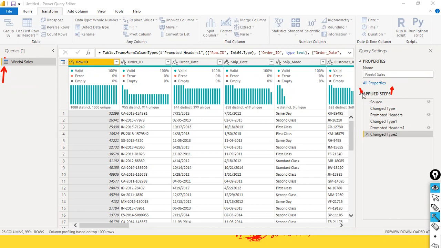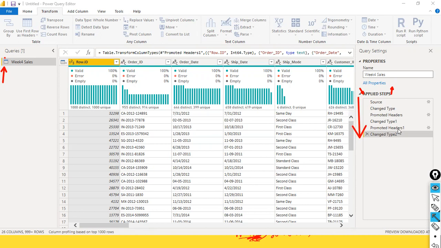Now if you look at the right side, we have another thing called applied steps. So far, what are the steps that we carried out? They got registered here. It is something like a CCTV. Somebody enters inside your apartment, opens the door, climbs the stairs and rings the bell. These are the sequence of events, right? The same way, the steps carried out by Power Query are all registered here. Look here, all these steps got registered: source and change type, promoted headers.